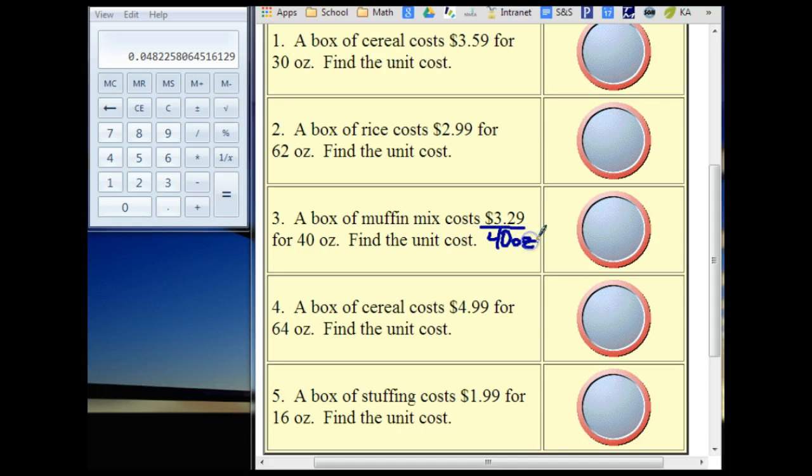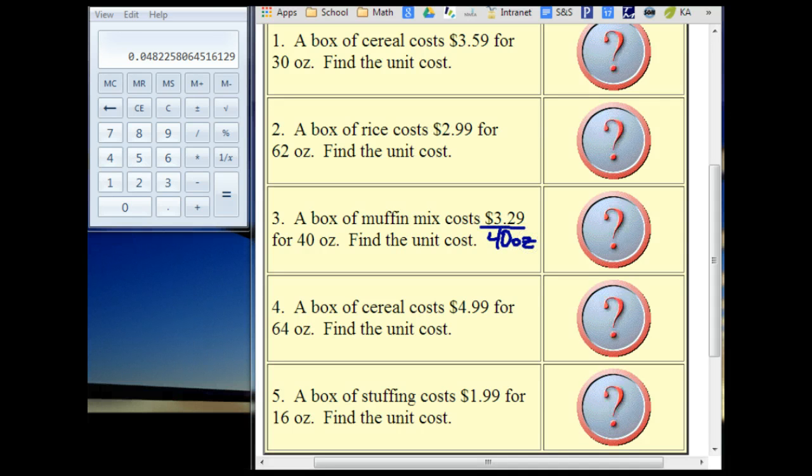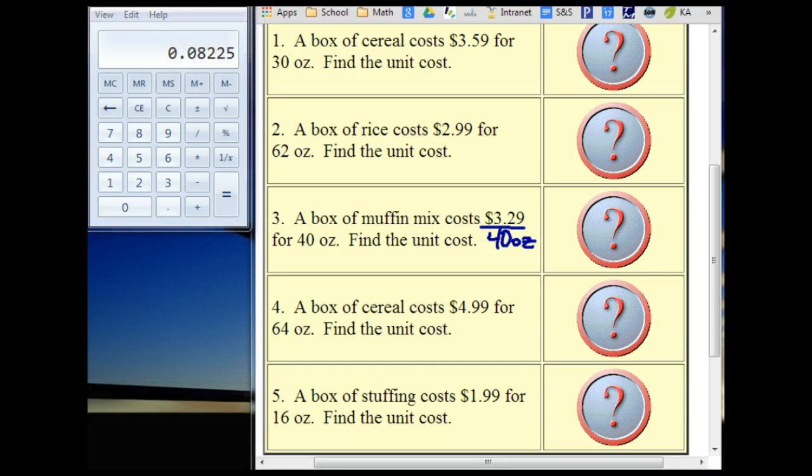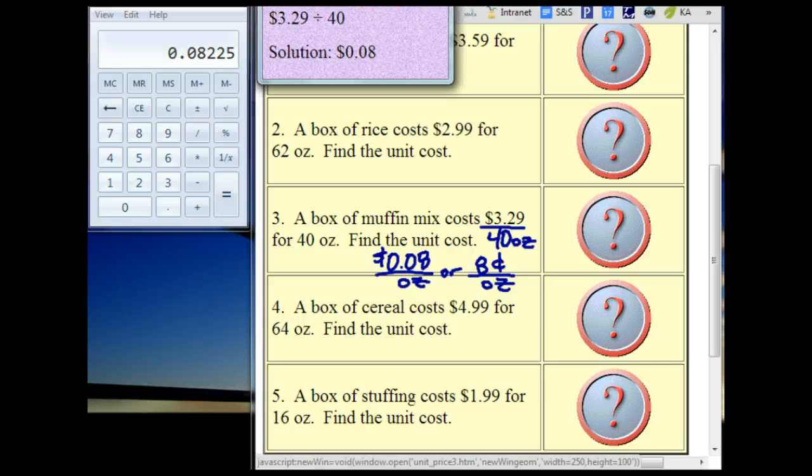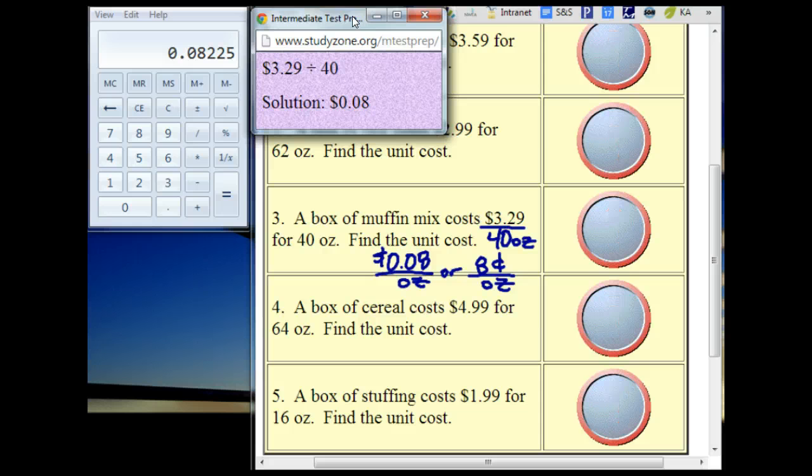I'm just gonna actually use this right here since it's on the end and we'll divide it by 40 ounces. We'll get the unit cost. So again we're gonna do three dollars and 29 cents and we're gonna divide that by 40 and that gives us 0.0825. Well this is the pennies and I'm gonna round so I look here, that's a two, that's gonna keep the eight the same. I'm not gonna push it up to nine, so it's eight cents per ounce. So we get, we could just say we could do this, we could either do zero point zero eight for one ounce or we could say eight cents per ounce. Either one would work. Let's go ahead, let's check, let's see what they say. Yep, they did the same thing, three dollars twenty cents divided by forty, eight cents.